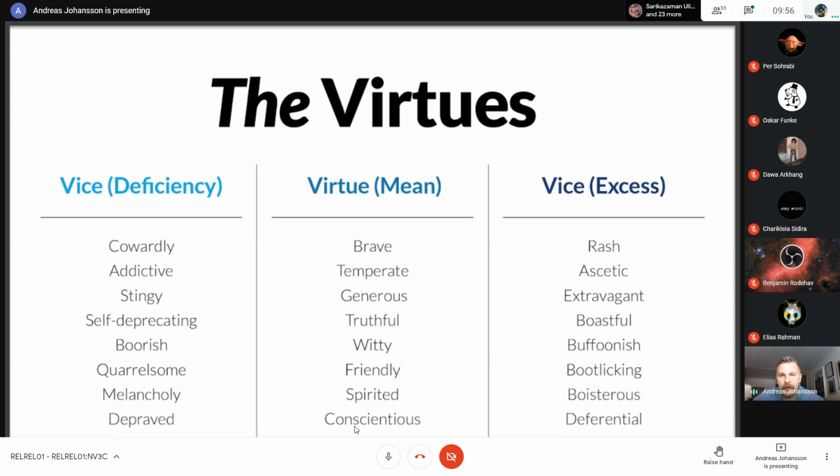Extravagant, stingy, generous. Sometimes we'd like to have those extravagant friends in our life, don't we? Sometimes we think that an extravagant thing to do might be positive. But the idea here is that extravagant is potentially not a virtue.